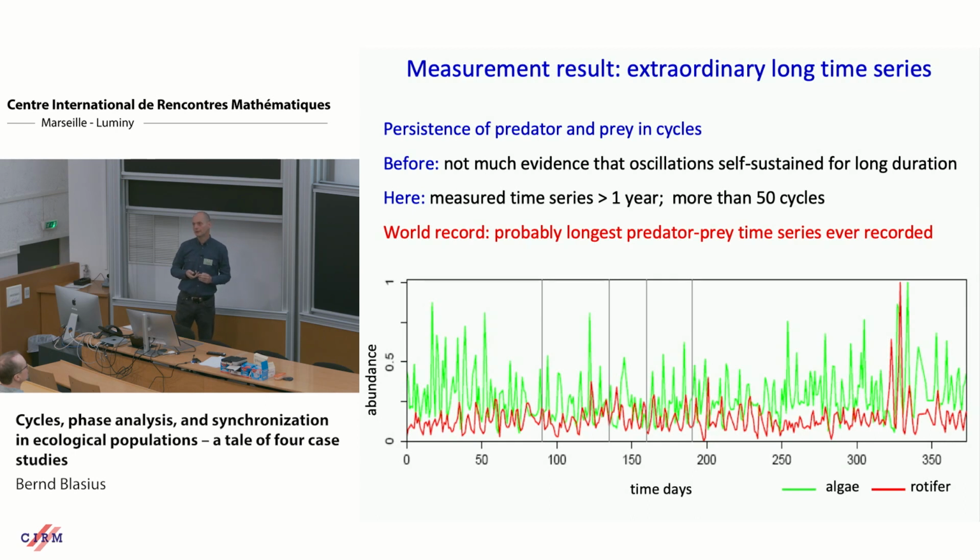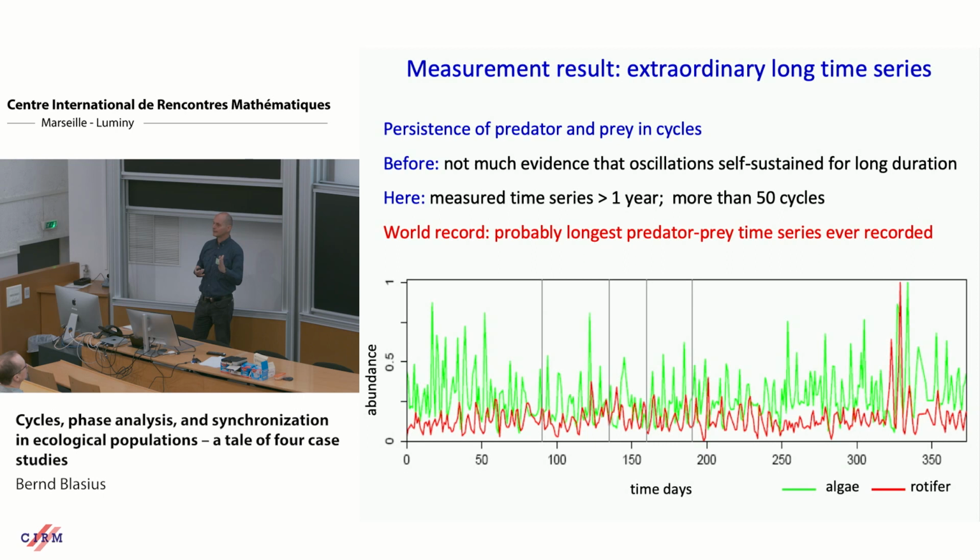And even in the wild, in the field, we don't know how long a system can sustain this, because nobody could measure so long. In the hare-lynx cycle, you would need many centuries to measure so many cycles. So we have a fundamental notion in ecology about predator-prey, but there was no empirical evidence that you can sustain it in the order of 50 cycles. So in this sense, we had a world record, but you see, there are a lot of fluctuations going on here. So it's not clean.